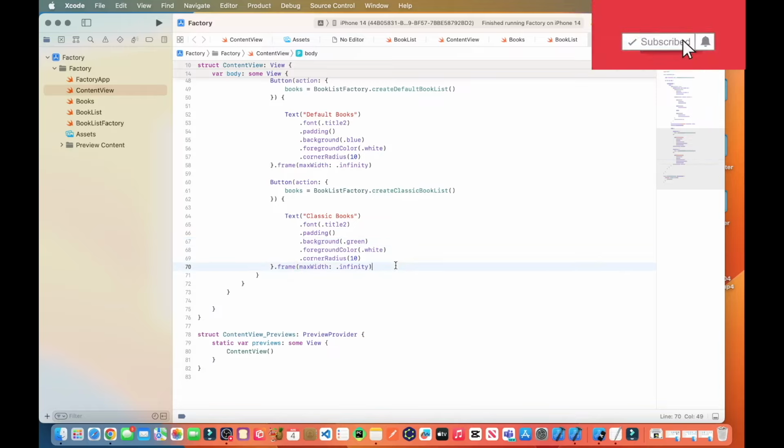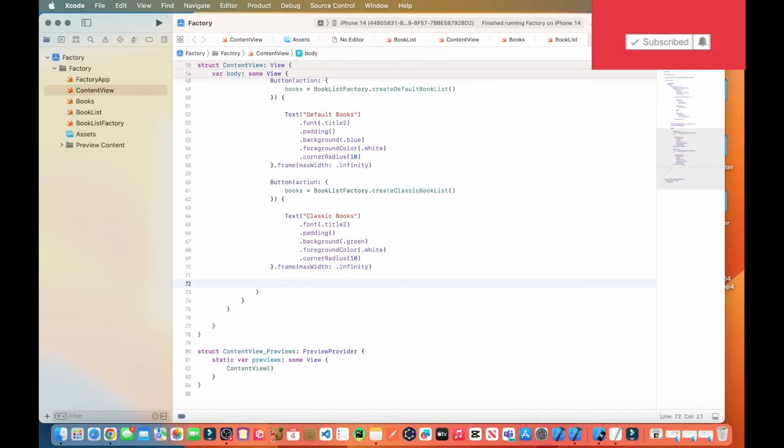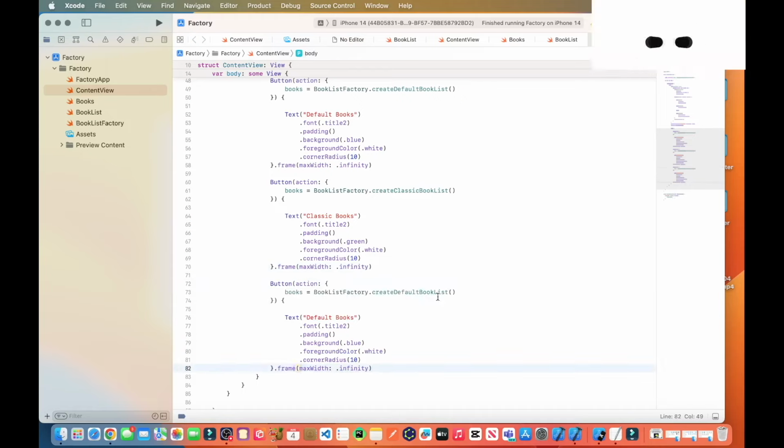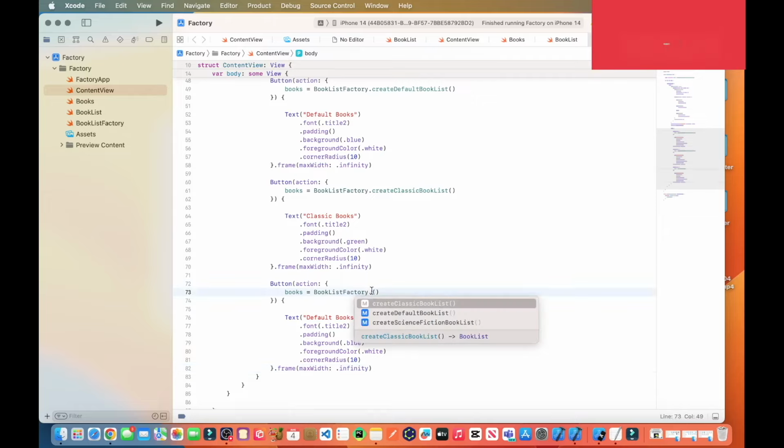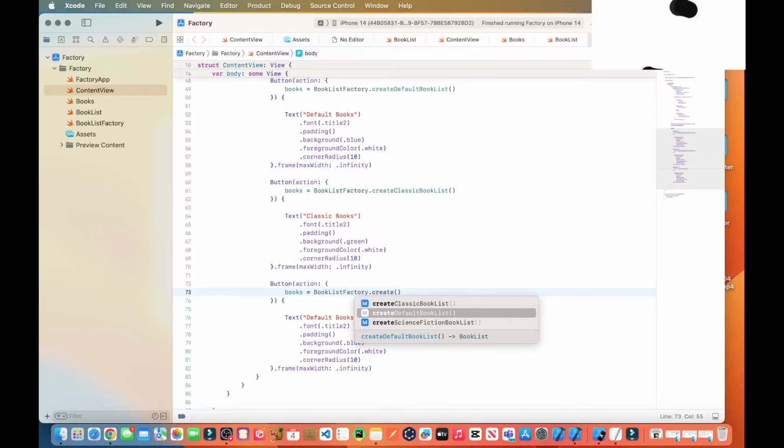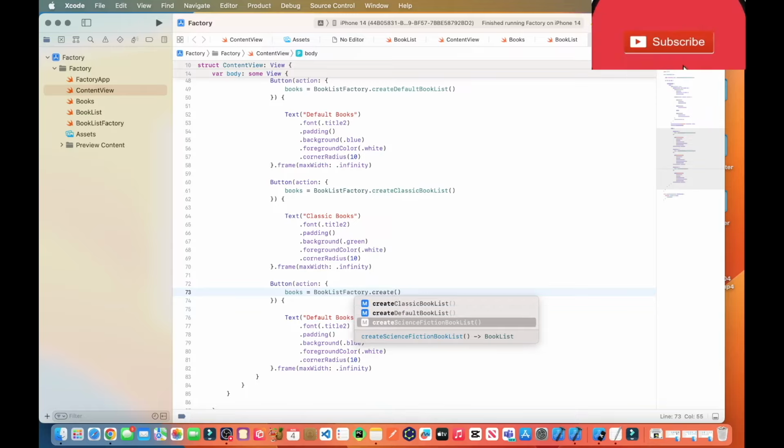And then the next thing we need to do is to create our final button. So we do that after line 70. And for the button action, the method we want to call within our factory is create science fiction book list.